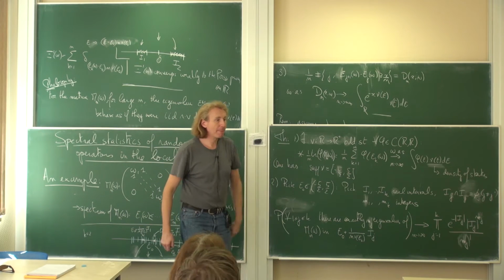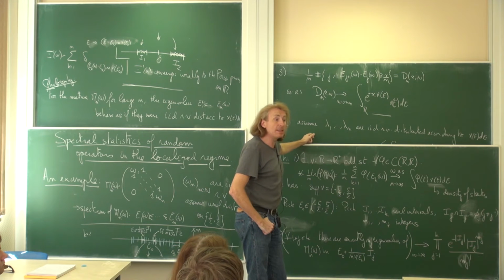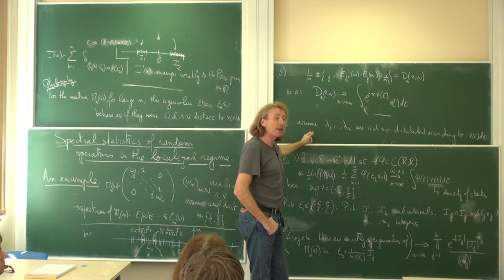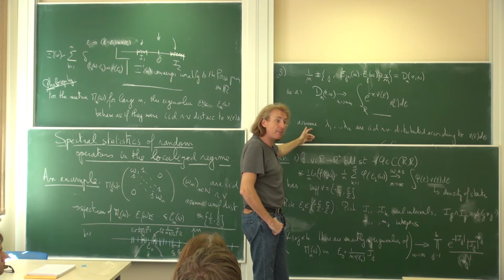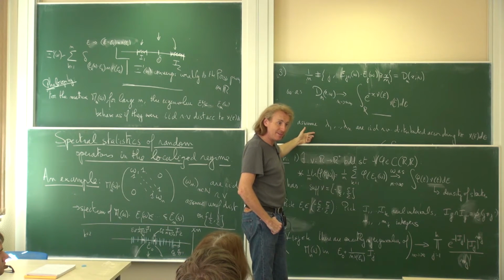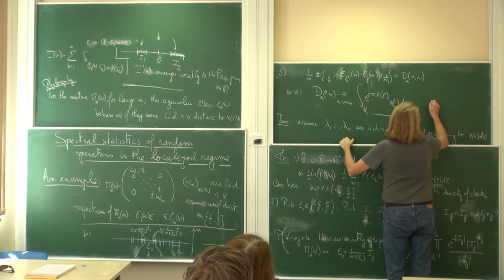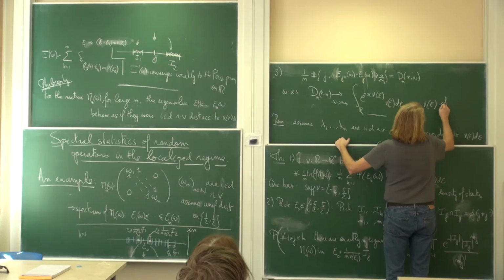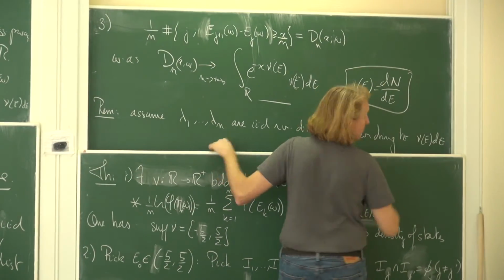Okay, sure. And can you calculate this function? Yes. Not explicitly. This is dependent on the model. You cannot compute it explicitly for most of the models. For some models you can. For example, for the model I had on the board yesterday, you can compute it explicitly. And U, for the model I had yesterday, with the notation I used yesterday, is just this.